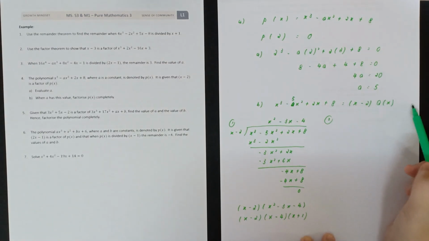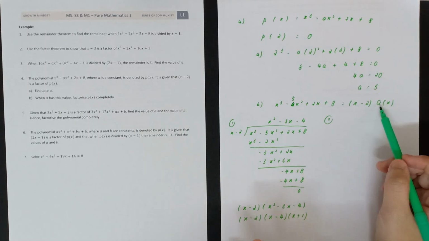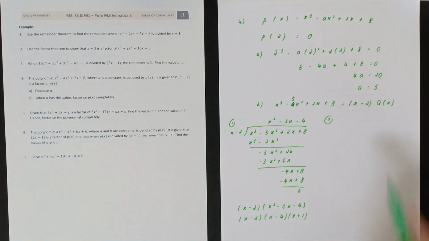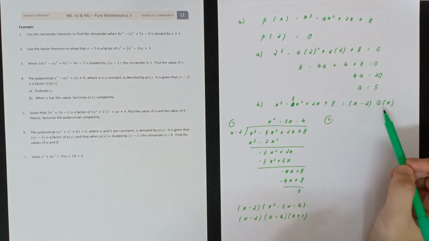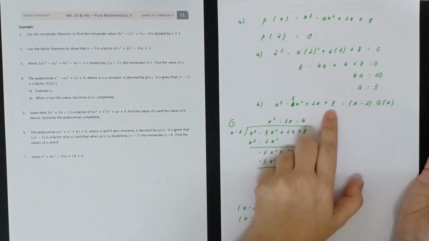If I do not have a remainder here, so what does that mean? Meaning my q(x) must be a factor of this also. So meaning that without doing long division, I can try to substitute and do trial and error, then for me to find that answer. So how am I going to do that? You can do it like this. So you have 8 here, right?